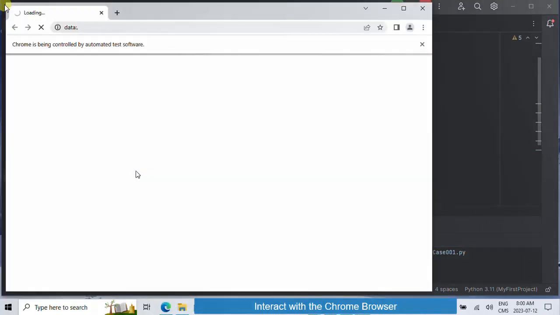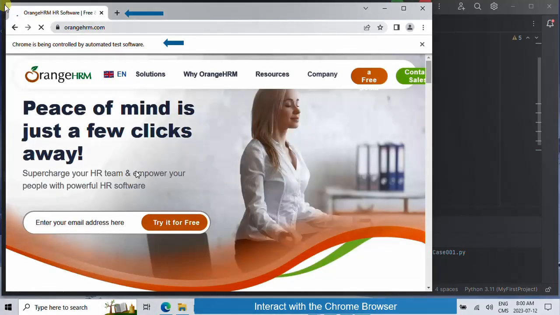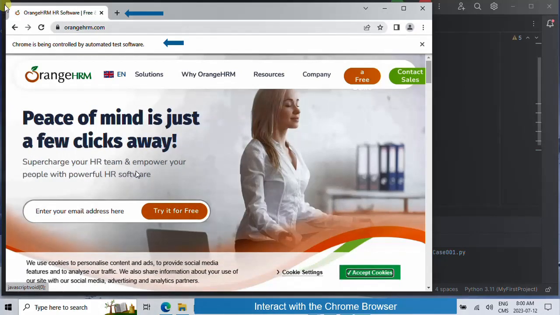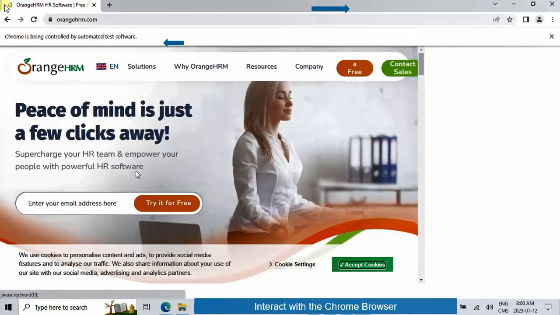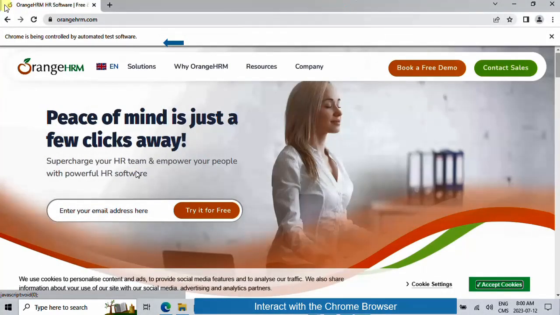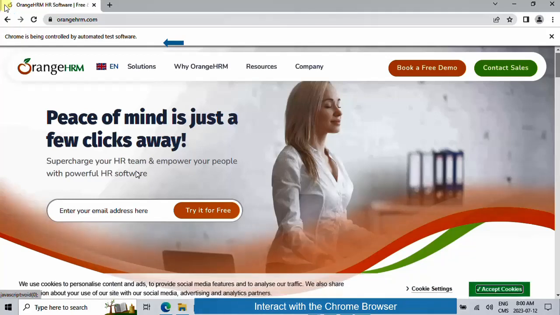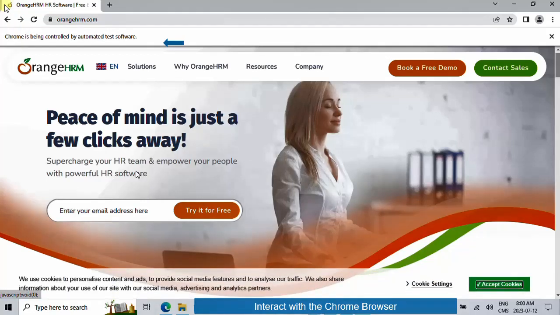So the Chrome browser is open. Then we go to the website, orangehrm.com. The window is maximized. Okay. Now the page is refreshed. Okay.